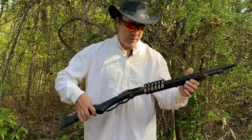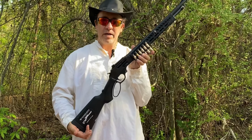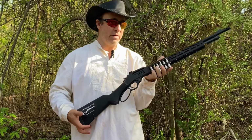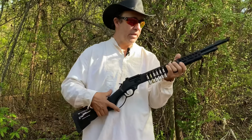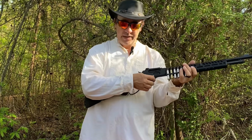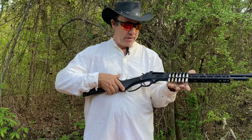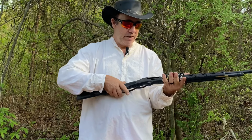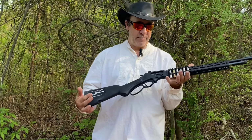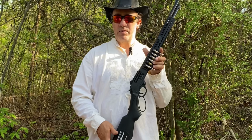Now let's talk about the Henry some more. The Henry in 4570 looks to be a copy of the 336 Marlin. And this one here is all decked out with Ranger Point Precision muzzle brake, peep sight, easy takedown screw, easy takedown screw here too. These right here are cartridge carriers, this forearm. So it's been decked out by Ranger Point Precision. We really appreciate them sending this stuff over to us. So we're going to set up and shoot this and just kind of see what it'll do.